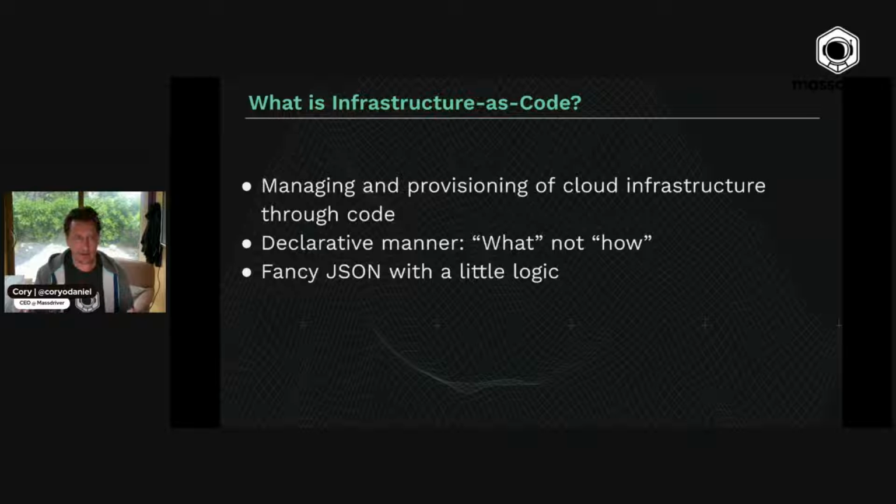If you're in that second case, again, like I said earlier, there's no silver bullet for generating IaC. This is a best effort and then some work to do, and it can definitely get you maybe 60, 70, 80% of the way there. But at the end of the day, if you're just getting into IaC, one of the really key things to do is remember this is fancy JSON, a little bit of logic hitting somebody's API. It's really important to separate Terraform or OpenTofu and HCL from the cloud service.